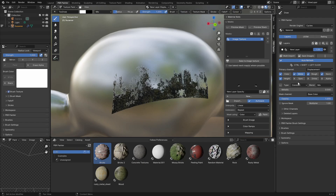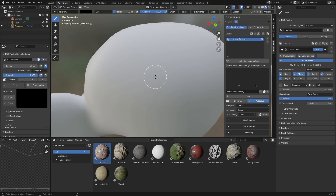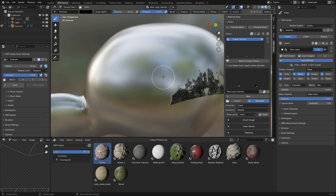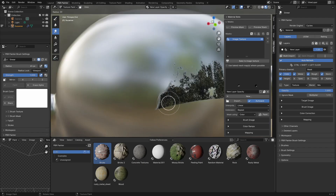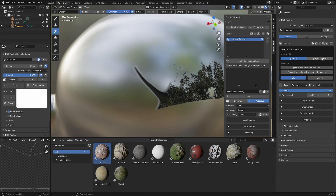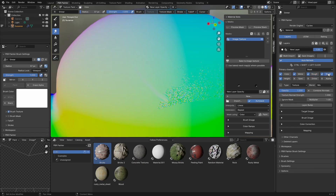If you want to get rid of your painted areas, you can use the normal erase alpha approach. When you do that, it automatically gets rid of the brush texture because you don't typically need it when erasing. Hold Ctrl+Shift and click — it goes to the mask view — and you just rub out the areas you don't want. Letting go removes all those different channels based on the images. You can also blur, soften, and smear using the exact same setup — it actually smears every single channel. If we look in here, you can see it smeared the color and the roughness.